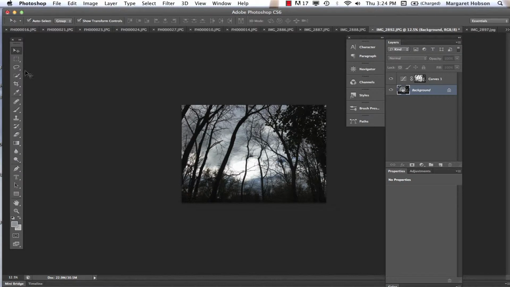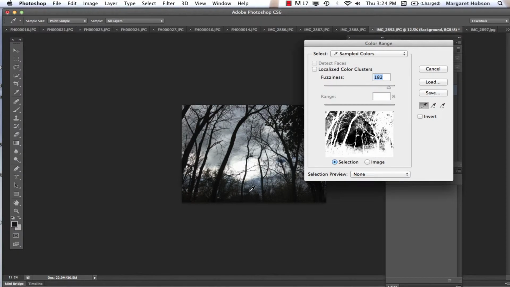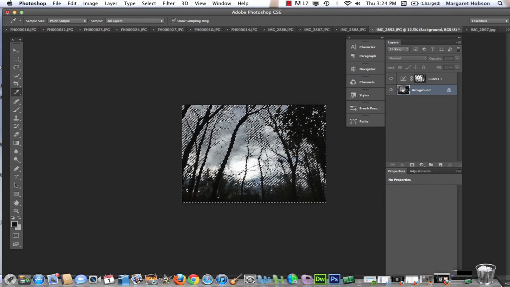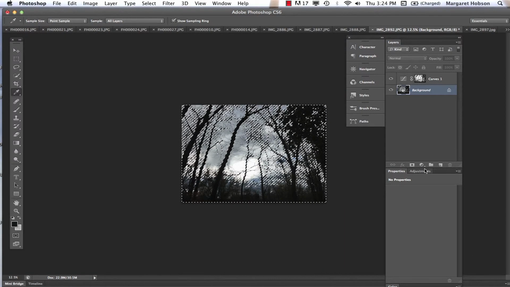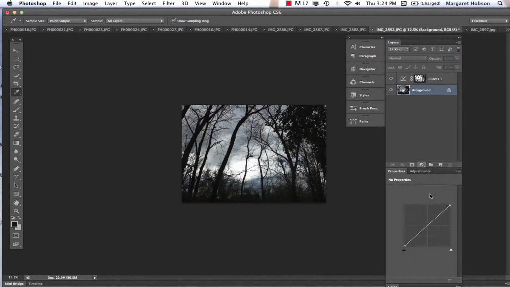All right, so the next thing I want to do is I want to select some of this darks and try to define this a little bit more. So I'm going to come on in, select color range. And I have selected all of this. I have this up. Okay. So we can see this is what we have. Now it looks like there's a lot of the blue in there too, but let's give it a whirl. See what happens. So we're going to come on in and we're going to do the curves again.